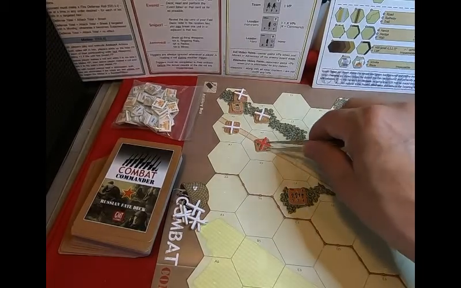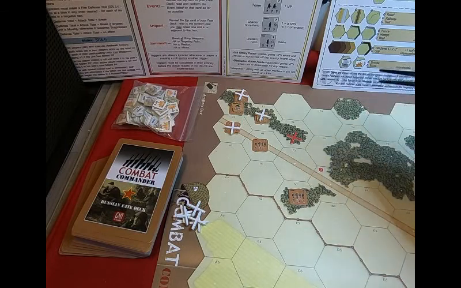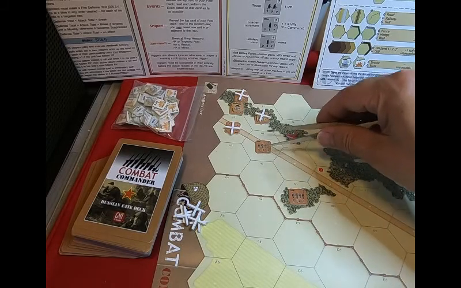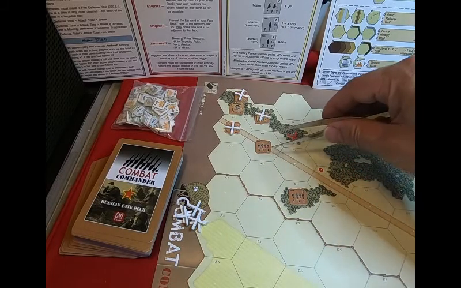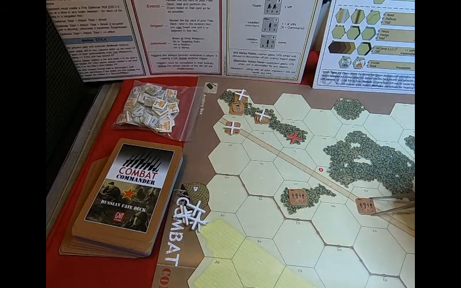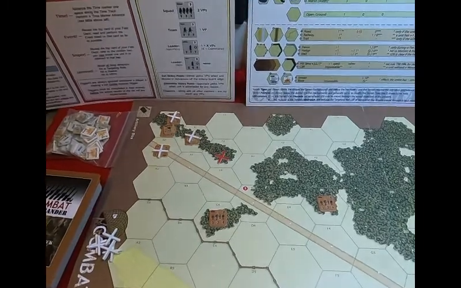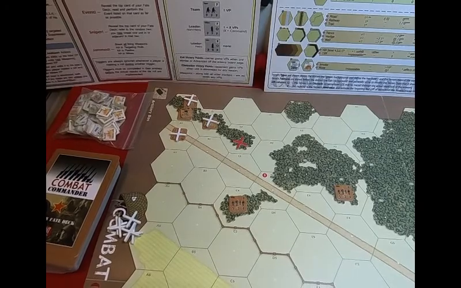Again, we have the rifle squad in B2. I want to show you another kind of movement. Since this unit is on a road hex, it has a movement allowance of 5 points instead of 4. So 1, 2, 3, and 5. I stop the rifle squad here in F3. At the moment, the German player is not reacting.